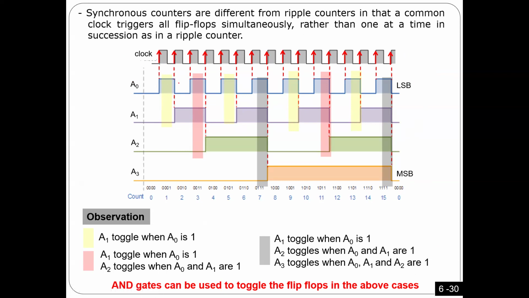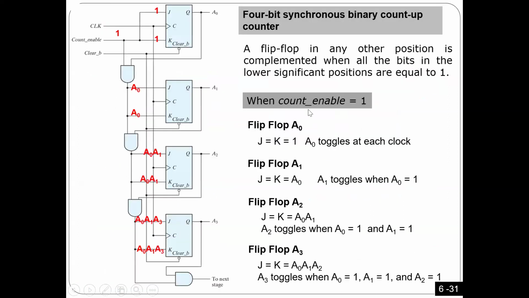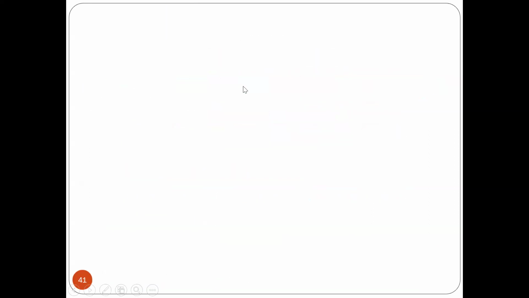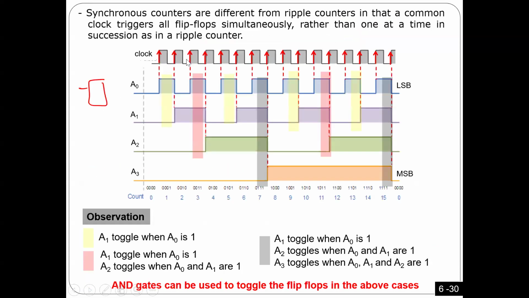So the way I can, in order to get this signal here, the way I'm gonna connect A node is, I'm gonna make something even easier than what I have here. It's the same thing, but I will make it easier, so it may be easier for you to remember it this way. Okay. So the first one here, this is A node. Here we have a T flip-flop, and then here I'm gonna connect the clock. All of them are connected to the same clock, as you know. So the first one, and this T has to be 1. Make sense? The first flip-flop has to toggle all the time with the clock. Okay, that's what you see.